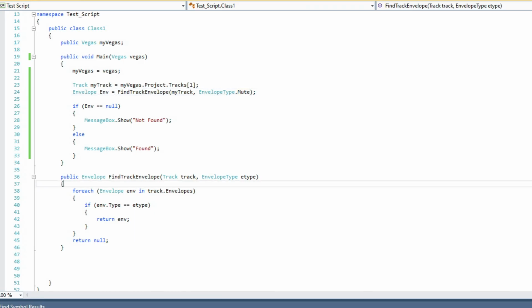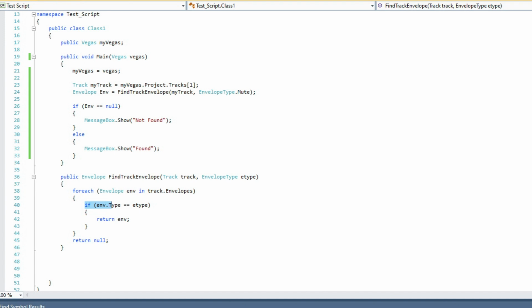So here's how the actual looking for an envelope works. First of all, we're calling FindTrackEnvelope, and we're passing it the track, and then the envelope type that we want to look for. All we are doing is a for each, looking at all envelopes in track.Envelopes.